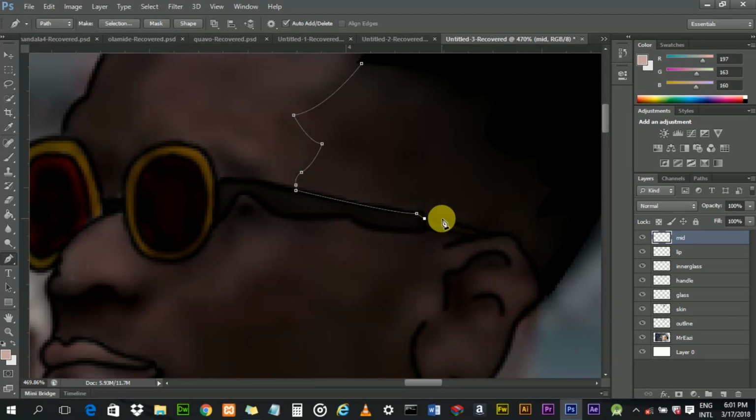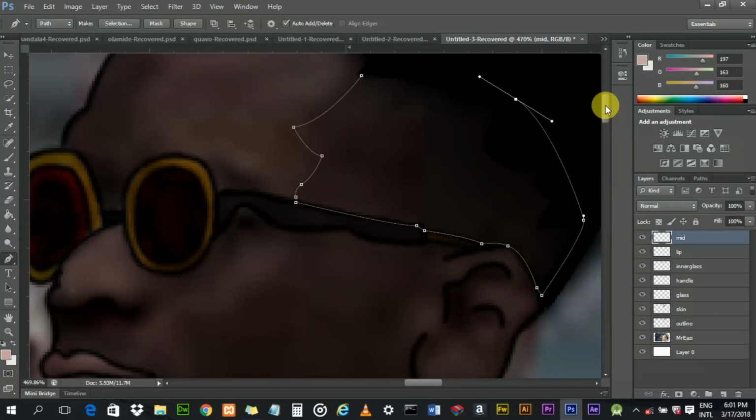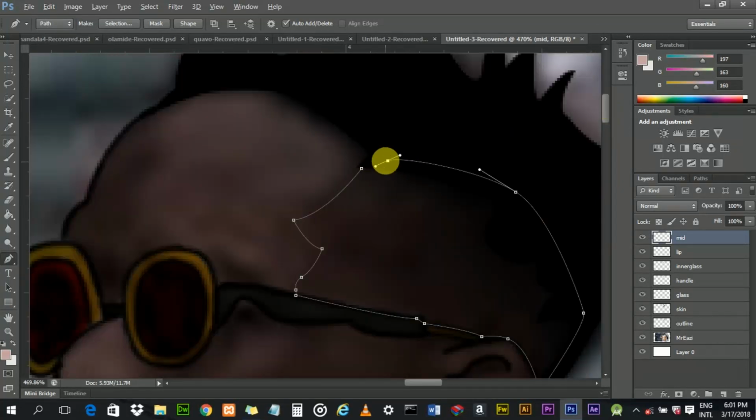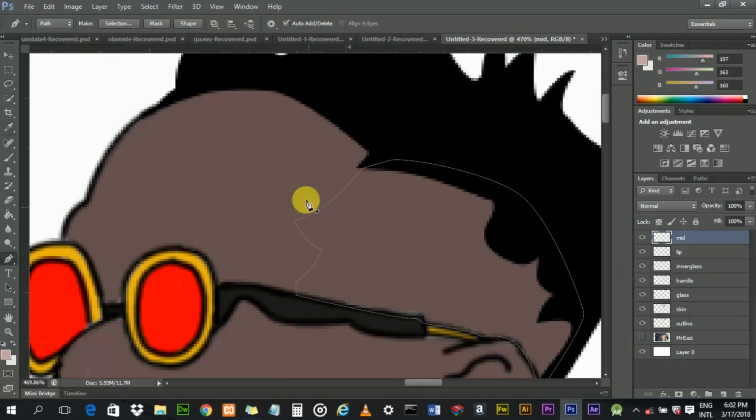I actually drew into the outline layer, but we can fix that. Once you've done that, you want to turn off the original image layer. Select your alt tool, Ctrl Z, select your brush tool, pick up the original skin color, select the pen tool once again. Now fill that part with that original skin color, and set the blending option to multiply. Once you have done that, you can see what is achieved.